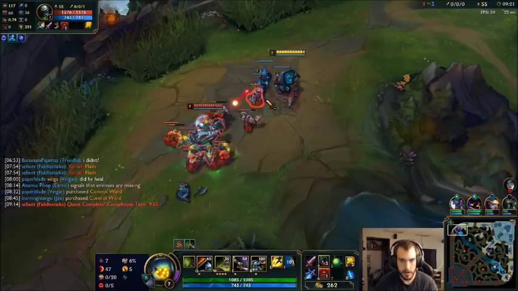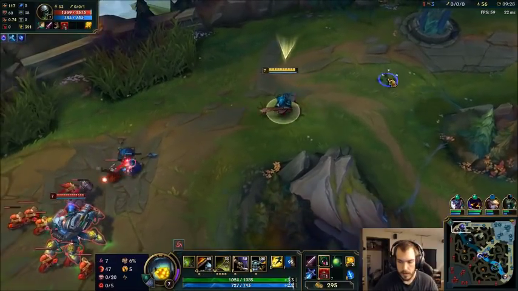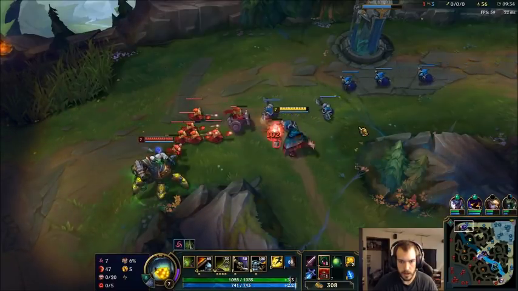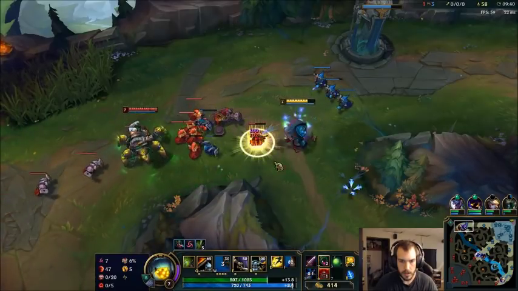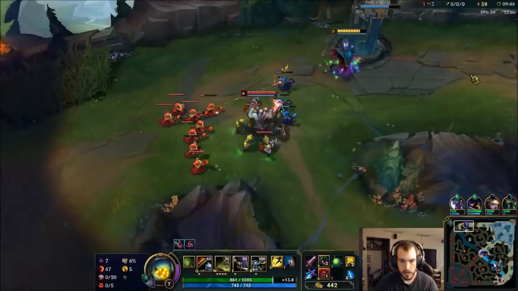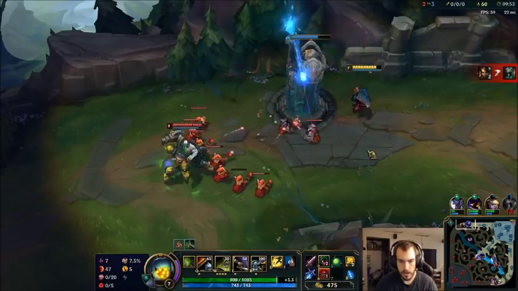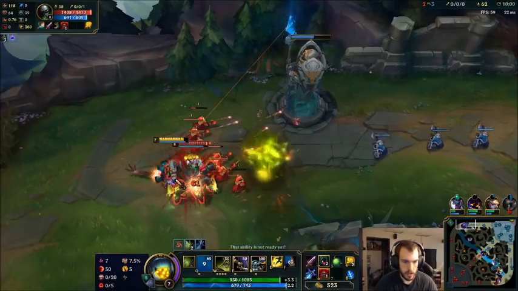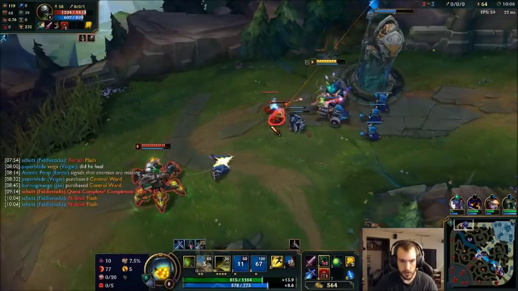Nope, take it down. Lame. Oh, I thought he was going to kill me. Alright, I don't want this to get too far under tower. Yep, that's what he's looking for. Pop a potion. Yeah, his poke damage is real, so I don't want to get poked out. Wait for the Q. Nice. Nice little trade there.